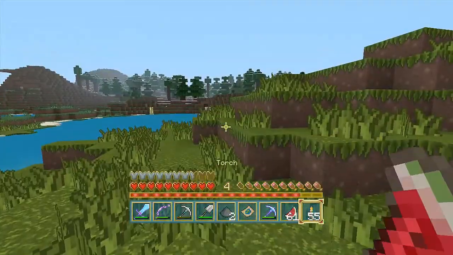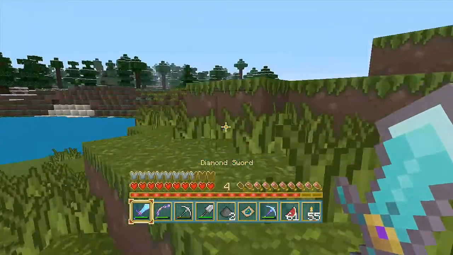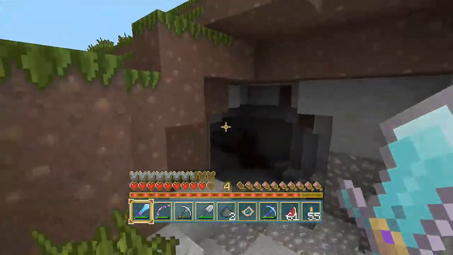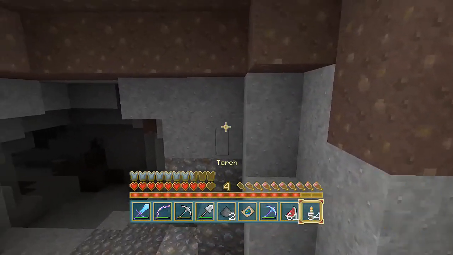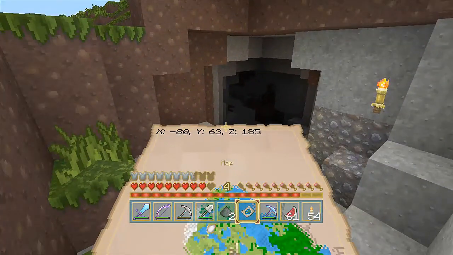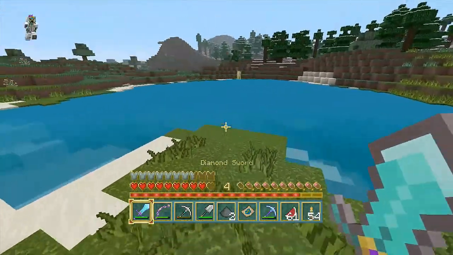Let the map load just a little bit. Come on. I hate the sprint thing here. Just go. Ouch. Alright, so we got a cave. I'm gonna light that up, actually. We'll go down there later. So where are we at right now on the map? Alright, negative 80, 185. I'll come back here at some other time to explore that.